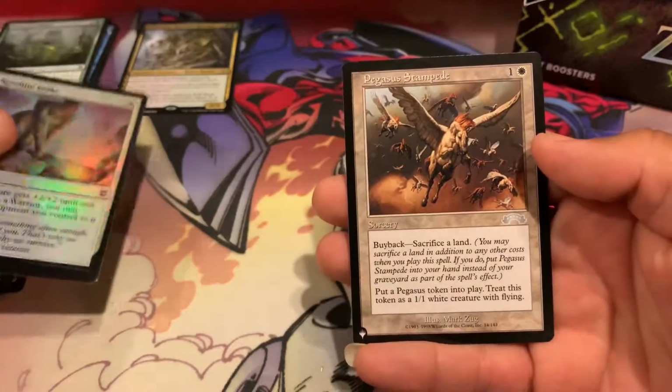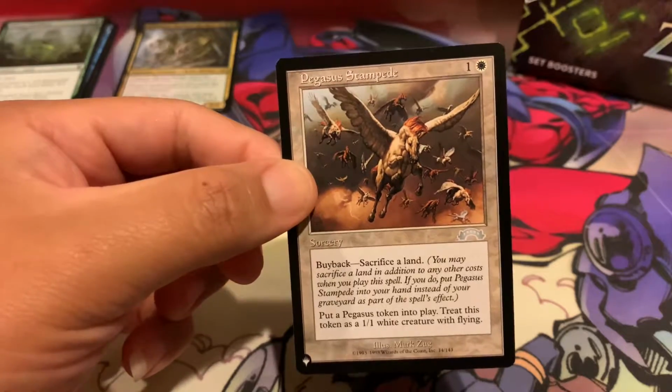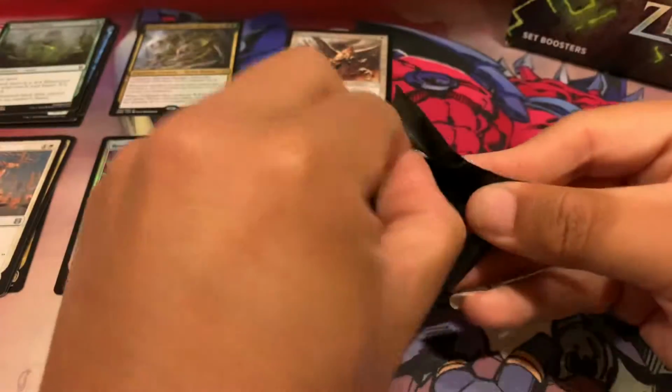And alright, first list card: Pegasus Stampede. Side here. I'm sorry, it just doesn't want to behave with me. There we go. Let's go with the next one.